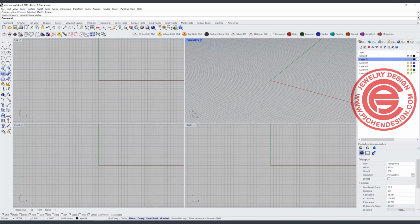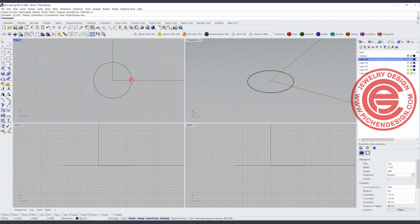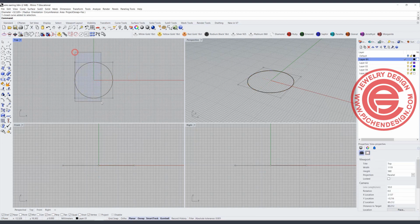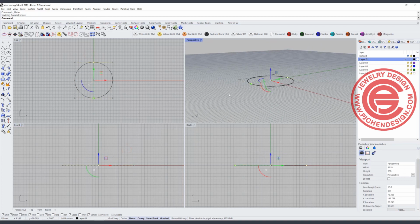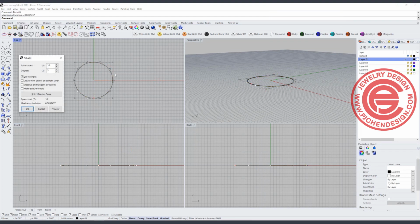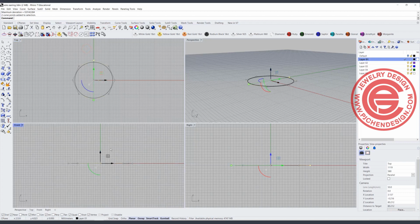So I'm coming into my top view, and since I'm not going to print this out, it can be any size. So I'm going to draw something that looks like this. All right, and remember this is a degree 2 curve, so if we try to edit it, for example, pick up those 2 points and try to pull it up, you're going to get something really pointed there, and it doesn't look good, right? So we need to rebuild this. So let's rebuild this curve into a degree 3, and we can stay with the same points. We just need to change the degree to 3, so it will be able to go 2 directions.